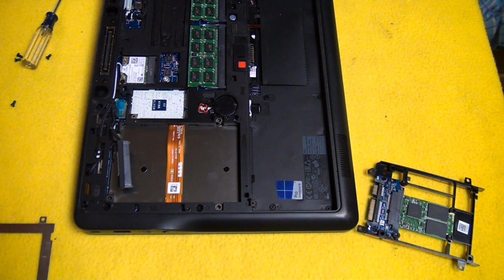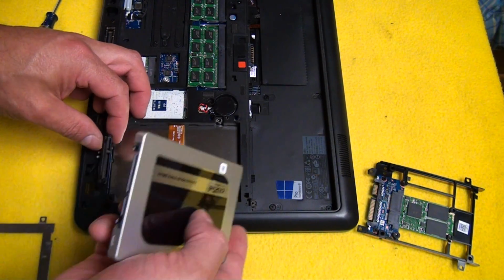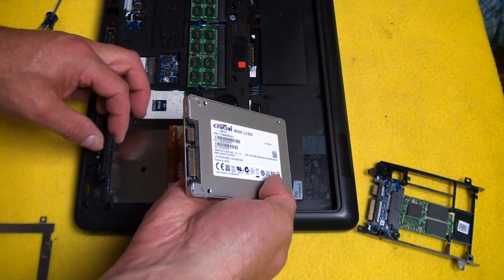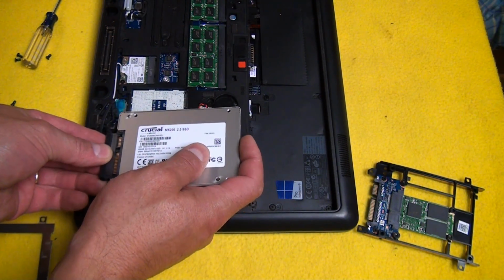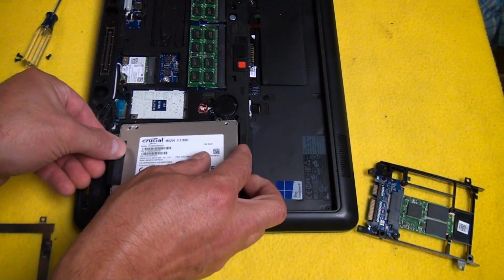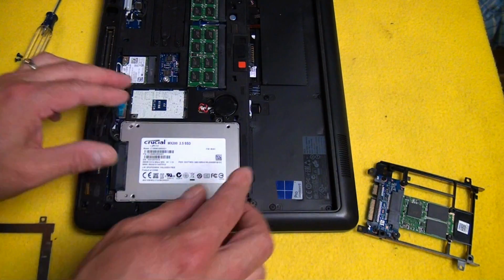Okay? And then you need to match up the SATA connection here. I'm just going to set that down in there like that.